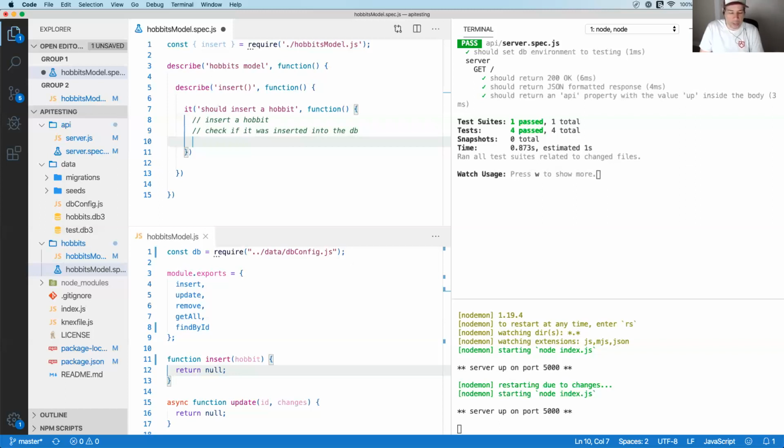What can I use for that? What could we use to run queries directly against the database from JavaScript, from my API? How can I do that after I do the insert? Connects, exactly, right. So I could just use connects. Why? I don't have to test connects because I'm going to trust that the writers of the library wrote tests for that. So what I need is to insert a Hobbit through the insert method, and then go directly to the database using connects.